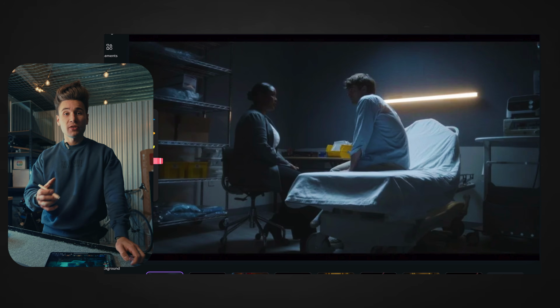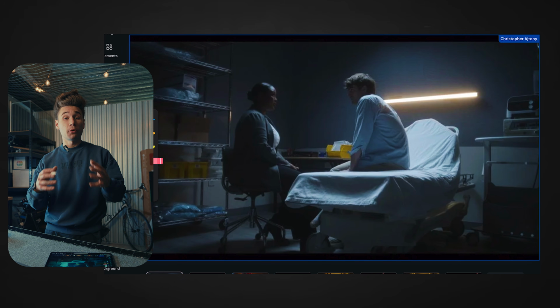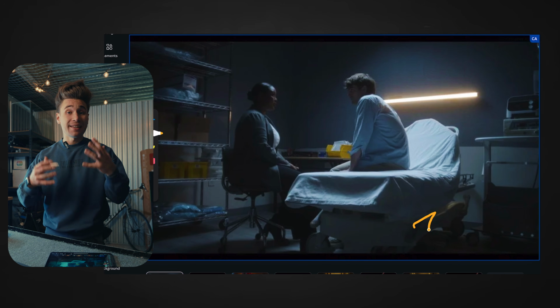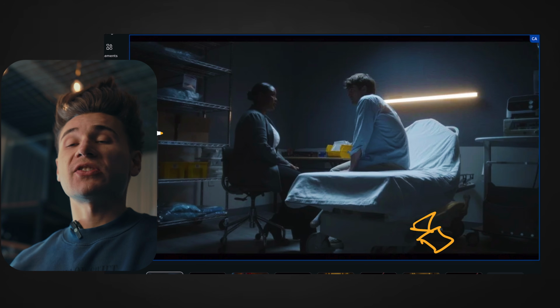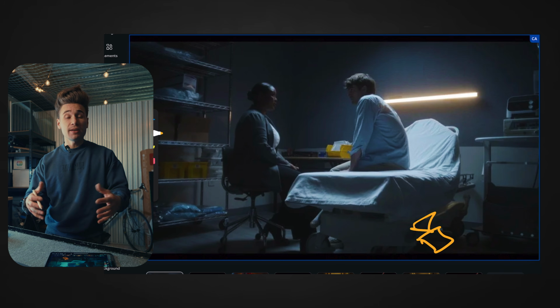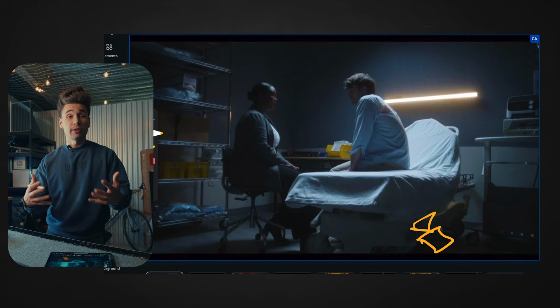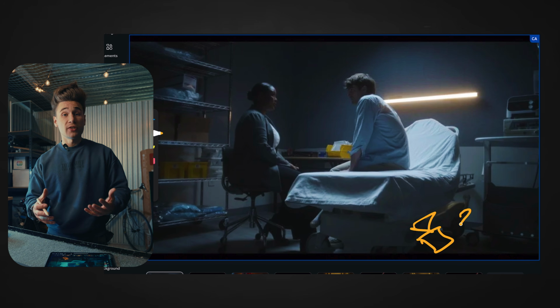All right, so I want to start with this first scene where we open up in the hospital where the patient finds out that he has ALS. We wanted to set up the wide shot first because this helps establish what the blocking is going to be and what the global lighting setup and look is going to be for the entire scene.